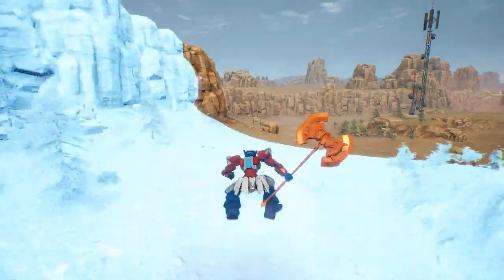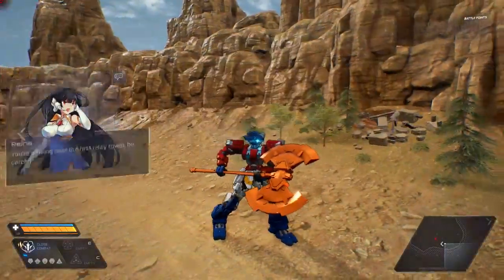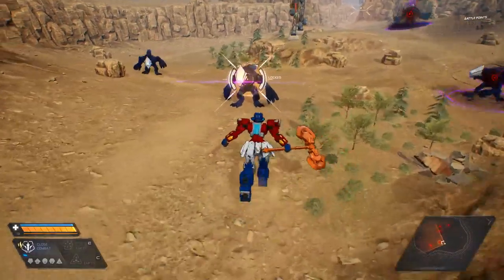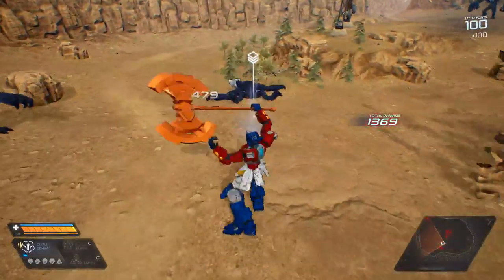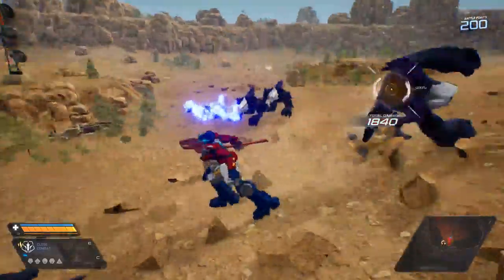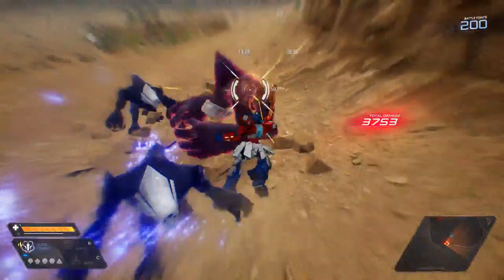Why don't you just base the axe on the one he has in War for Cybertron? Because I'm going with the classic one, which is just a huge energon axe that he just pulls out of his hand. This is working.